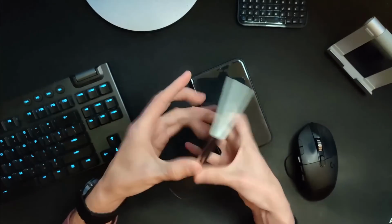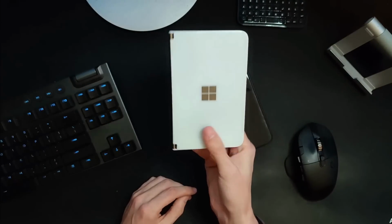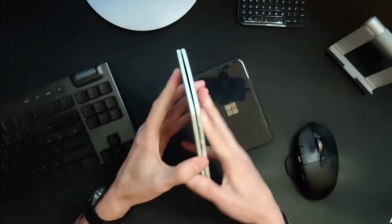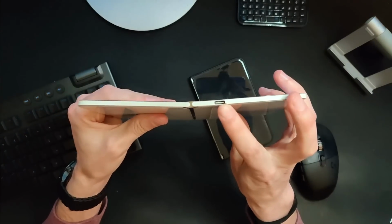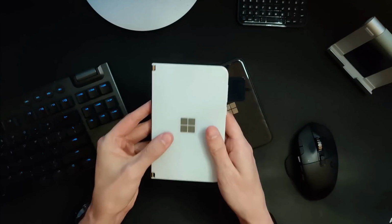The original Duo is one of those devices still now in 2022 that when you hand it to someone, they have a reaction. They almost don't believe that this is real. It is so preposterously thin. It is about as thick as a USB-C port. We'll be talking about you in a minute. And it's an incredible feeling device.